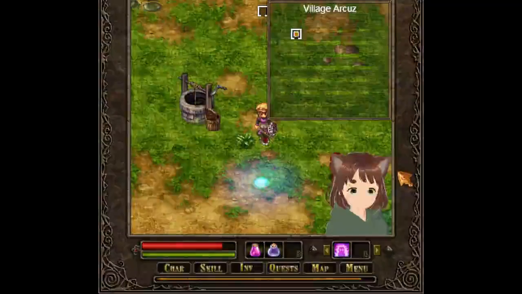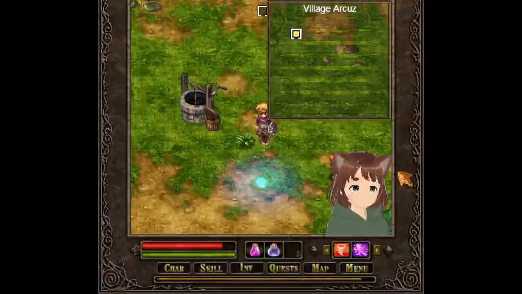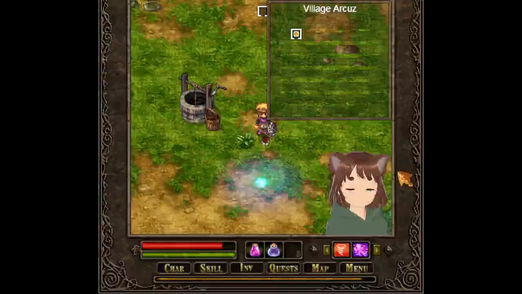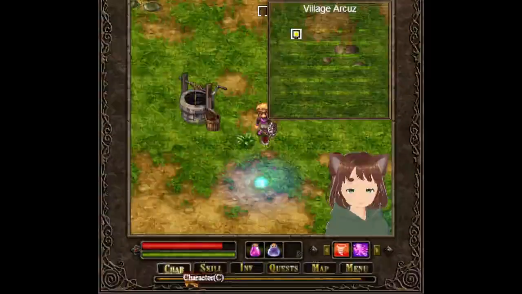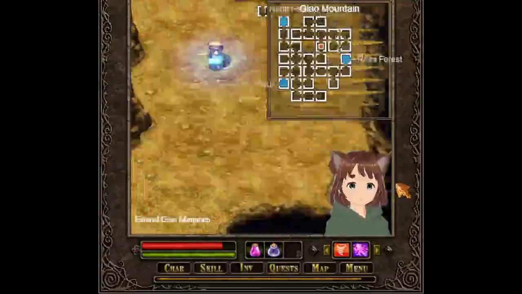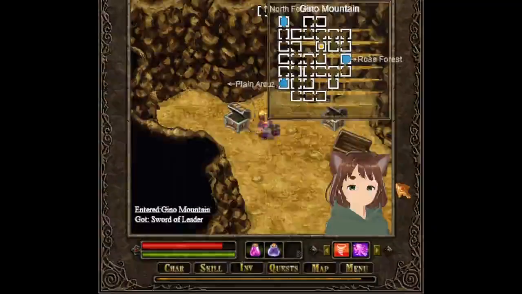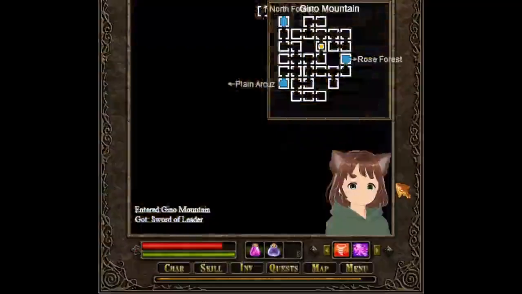That's good. At least better than level 2 poison, what if you're like half damage or something? Yeah. Alright, still need to level up. Yep, so that's what we're doing. And also looking for some more gear, if we can. Oh, that's a nice sword. Alright.